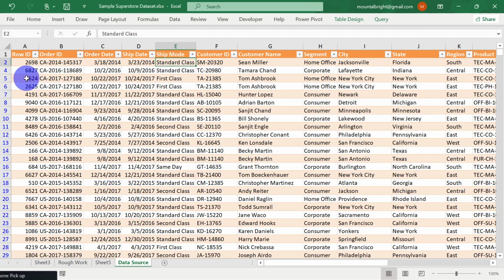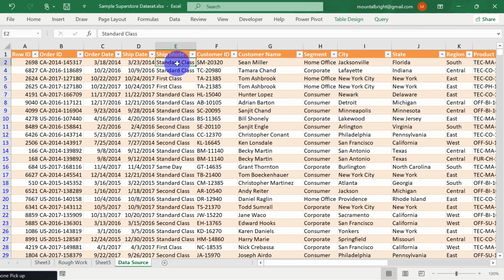But another order that was placed on this date, shipped on this date, was first class, right? You would want to keep track of the differences in classes in your data. But I may be interested in seeing only the average days it takes for orders placed through standard class to get to the customer.